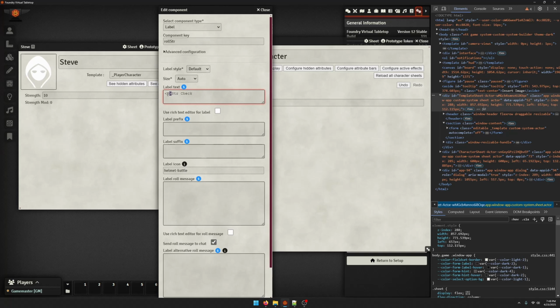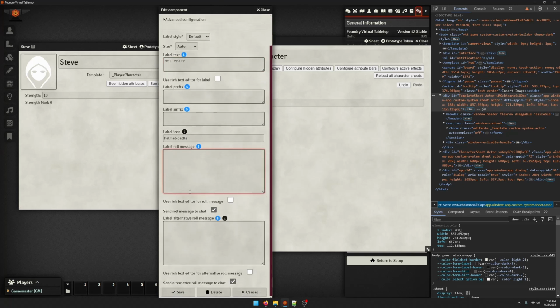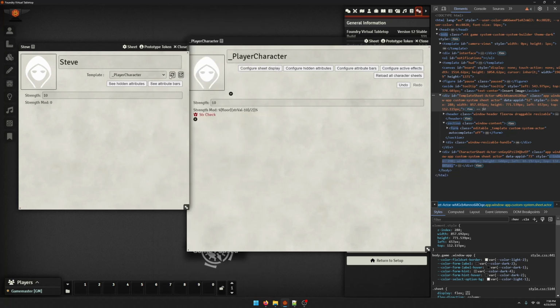These showed up because I accidentally opened the rich text area for a second, and it just put the HTML around it, so we'll just remove that. So it's just a regular label again. And we want it to roll 1d20. So we'll open our custom system builder function with our $ curly bracket. We'll do regular bracket 1d20. We just want a flat d20 roll, right? So like that. Save it, refresh.